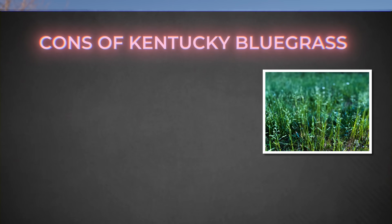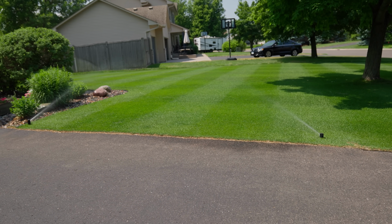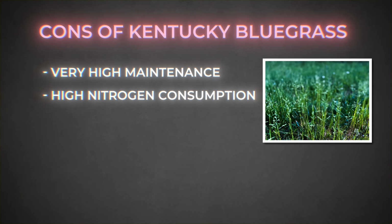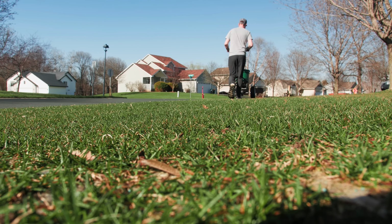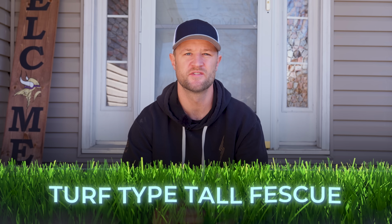Now, Kentucky bluegrass isn't the perfect grass by any means. One of the negatives is that it's super high maintenance. It needs more water than any other cool season grass, or it easily goes into dormancy. It also has a high hunger for nitrogen, which means you're going to have to apply fertilizer more often to keep it looking good and healthy. The last thing is that it doesn't do great in the shade. Kentucky bluegrass loves the sun, so those of you with a shady area may want to look at a different choice. The next grass we're going to talk about is turf-type tall fescue.